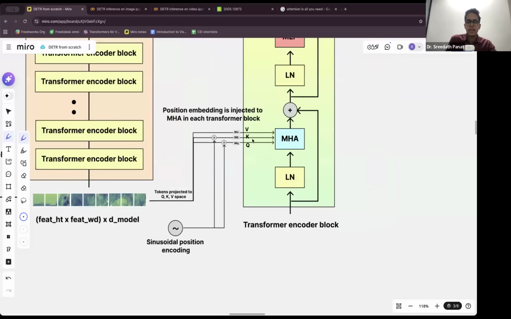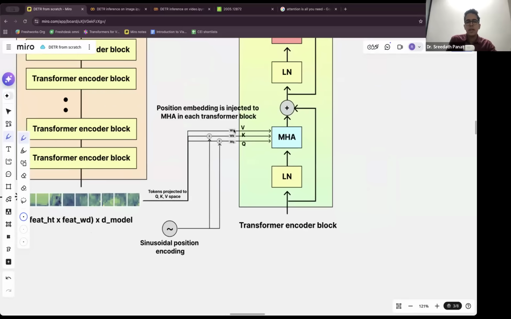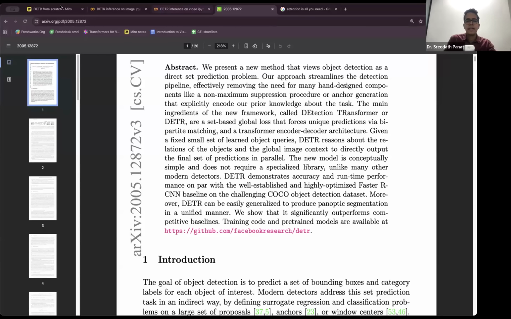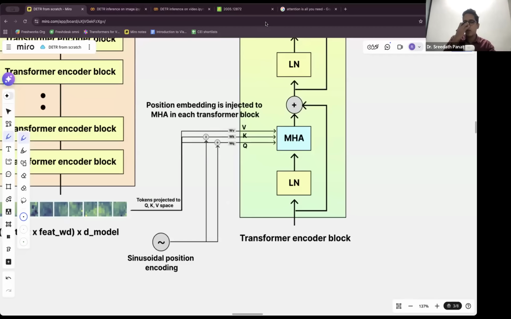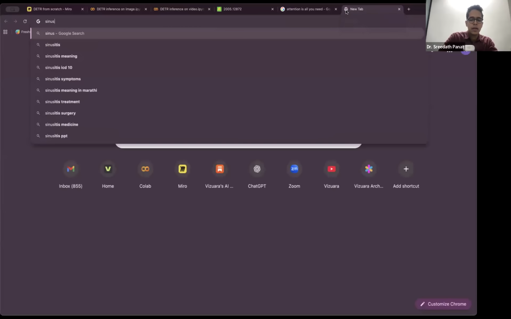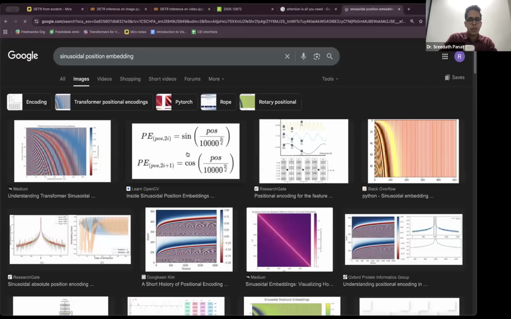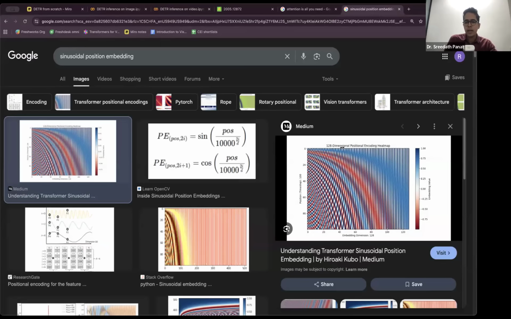Don't get intimidated by this picture. I will explain exactly what this is. I think we had briefly mentioned in the transformer part, a few lectures ago, that the position embedding used in the original transformer paper was something called sinusoidal position embedding. Sinusoidal position embedding means it's not necessarily a learnable position embedding. It is a position embedding based on a sine formula. So I can just show you the formula. The position embedding was created using a formula that looks like this in the transformer block, and the values of those position embeddings, which are unique, can be plotted on a graph like this. Basically, it's not a learnable position embedding. It's a fixed position embedding.